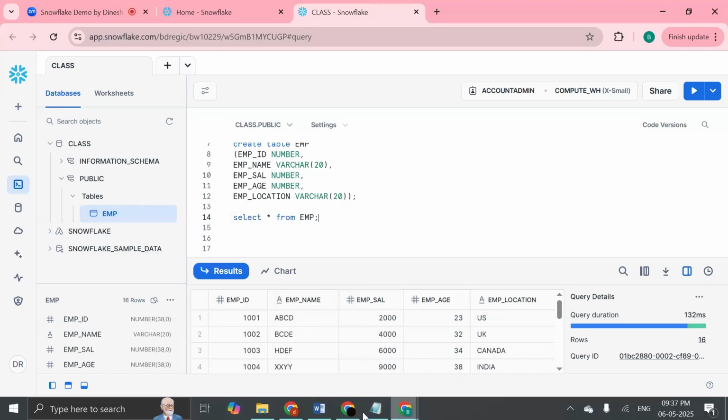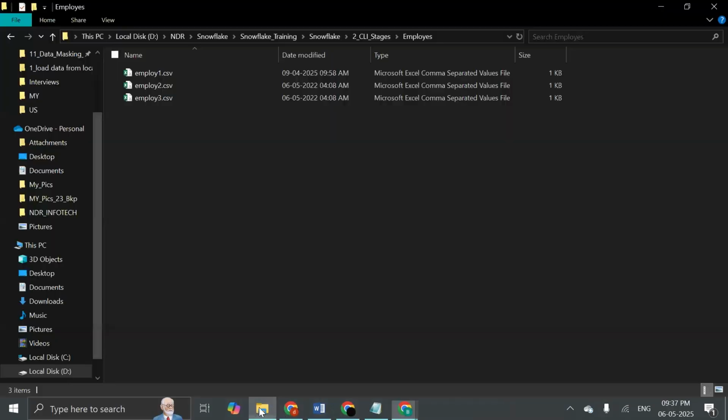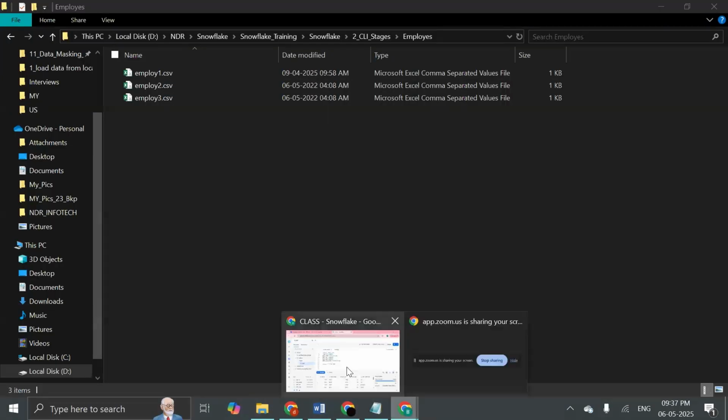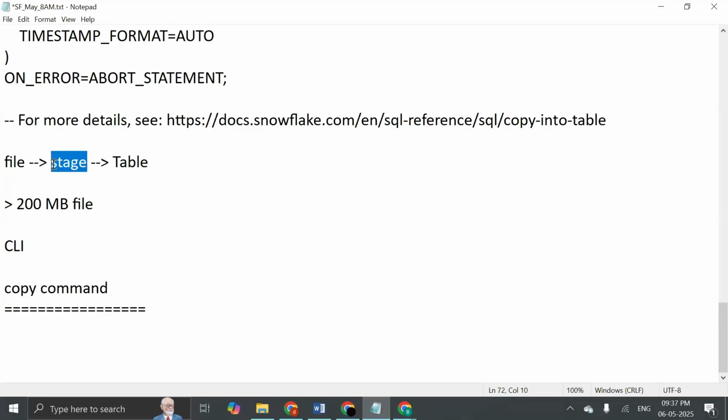At the same time, whatever files we are trying to load, we need to keep them in the stage area. If you have the files in the stage area, then only can you copy the data from the file stages to the table. Without the stage, you cannot load the data to the table.